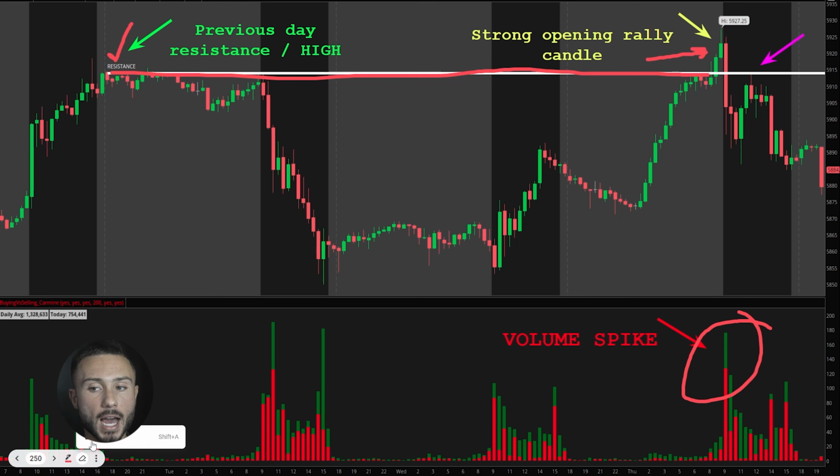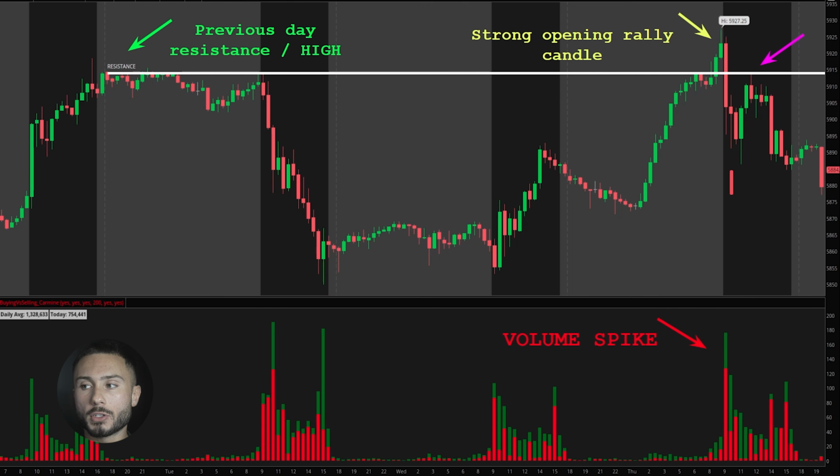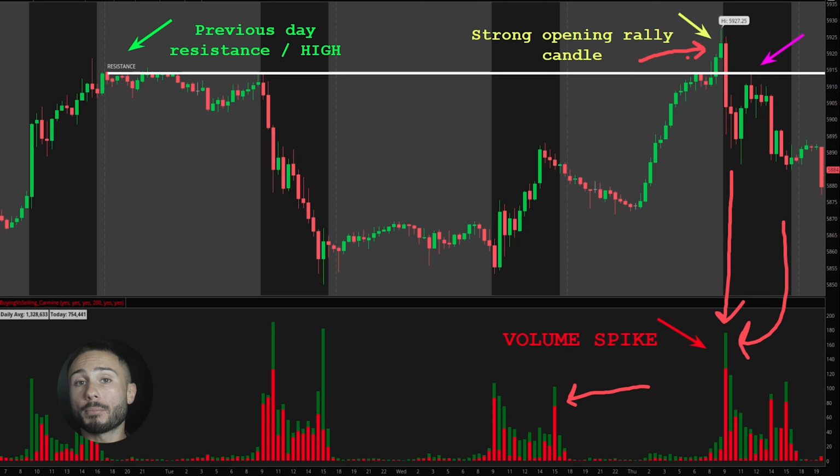How many times, be honest, let me know in the comments, do you use volume by time and say, hey, the volume just spiked, and just because it spiked, I'm going to get long because it's breaking above the resistance level. This is the complete wrong approach: playing continuations above resistance or playing breakdown continuation below support. Using a volume spike, volume by time, is not an efficient way to gauge if this resistance level actually will have continuation and will actually break out to the upside. It is not efficient at all.